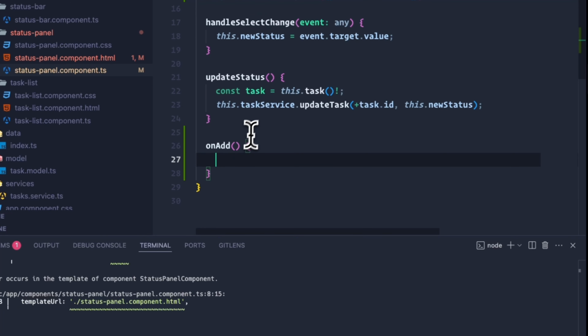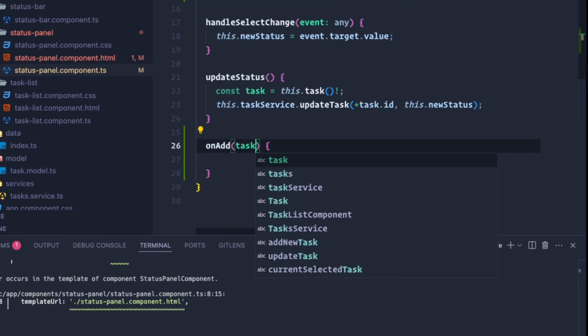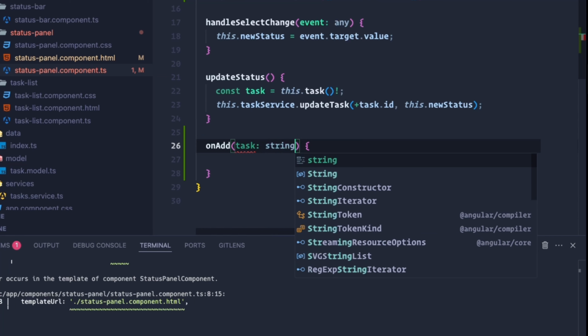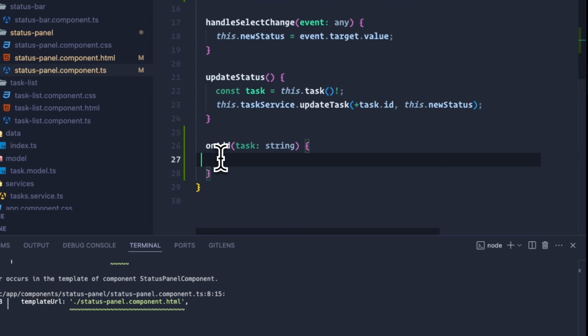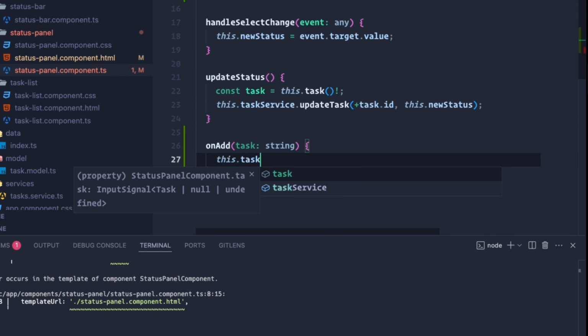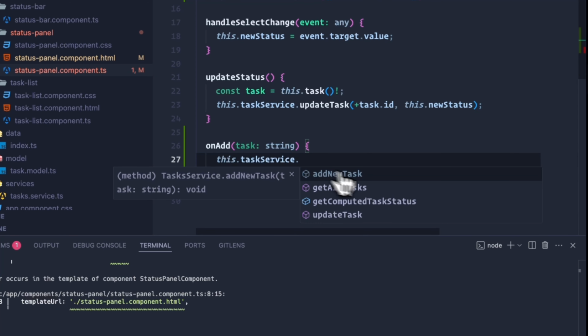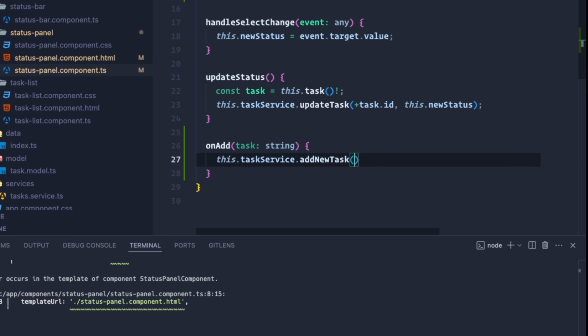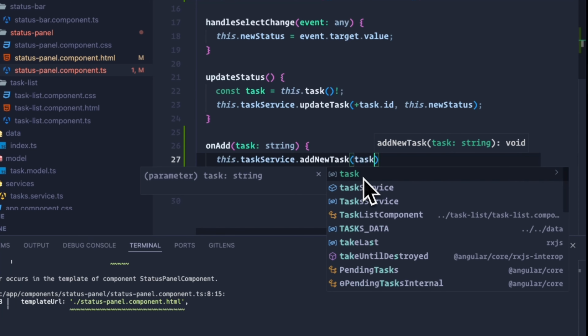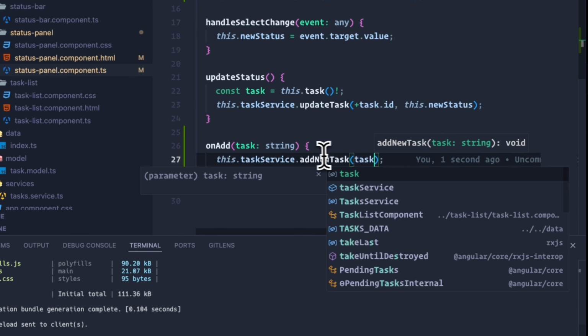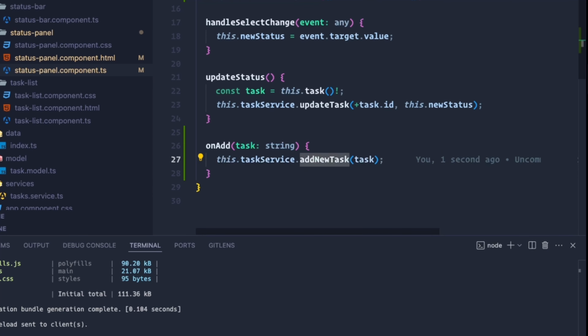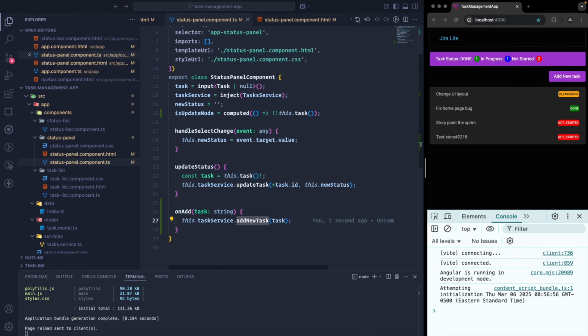Here we get a task, which is a string, and all we need to do is this dot task service dot add new task and pass the task. The logic for the add new task was already written some time ago within the service.